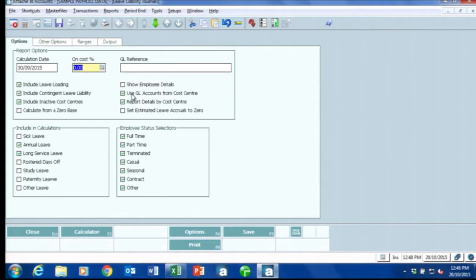I can tick this box and it will pick up the GL accounts that are attached to my cost centre, and I can do a report based on cost centres as well. So you just need to make sure that you tick the relevant leave types, the employment status, so make sure you do tick the terminated people, so it will reverse the liability because of the payout.